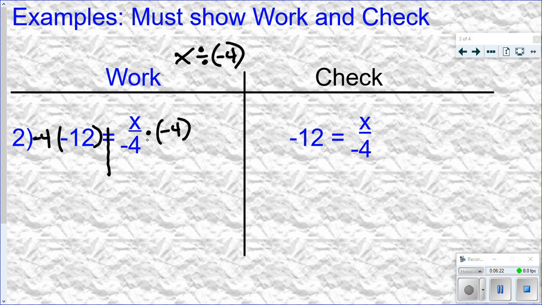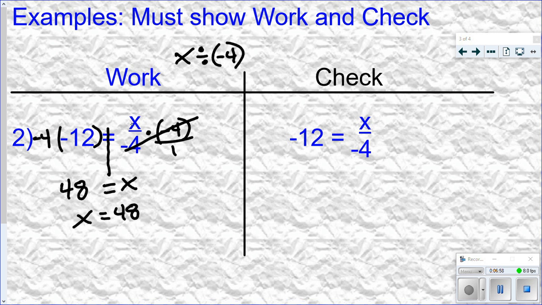Over here, you end up with -4 over -4. So really, I could put a 1 under this, right? And so these would cross cancel each other and just make 1. So I got the x by itself. And over here, I have -4 times -12. A negative times a negative is a positive, so that's 48. Don't leave your answer like this. Just by convention, we would rather you write it as x equals 48 instead of saying 48 equals x.